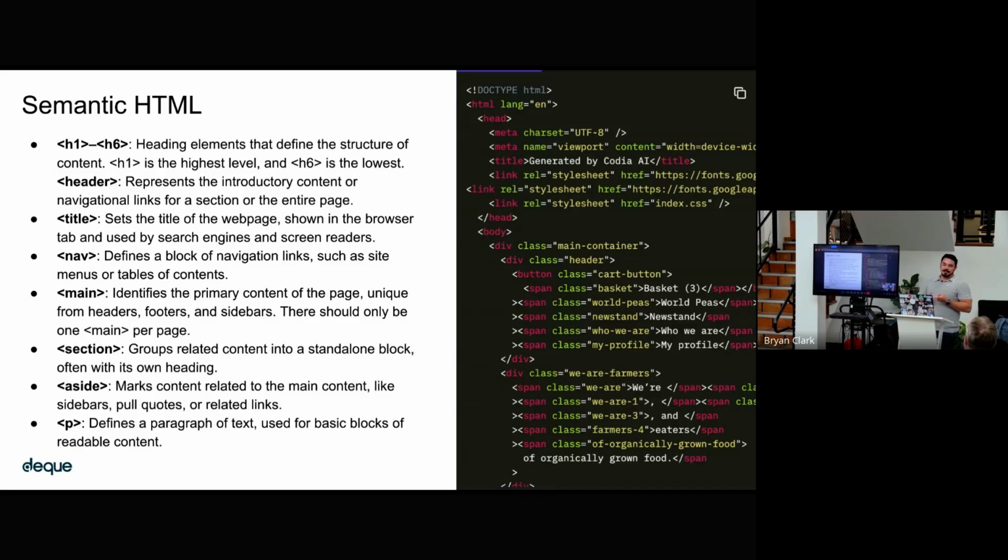Here are a few of the major issues. No clear heading structure. This makes it hard and difficult for screen reader users to understand the outline and hierarchy of the page. Links and buttons that lack descriptive text. It really isn't clear what each interaction does, which will create confusion and barriers. A vague page title, which is a missed opportunity to help users understand and orient what the page contains.